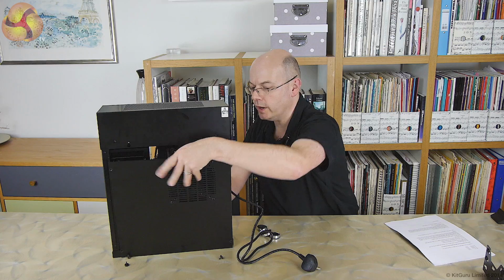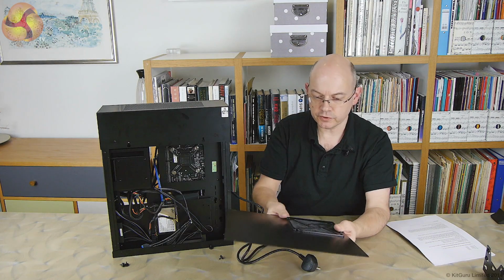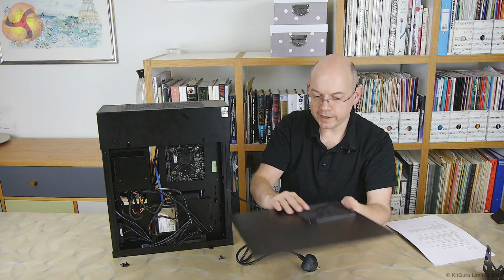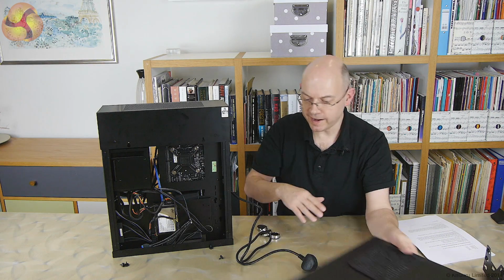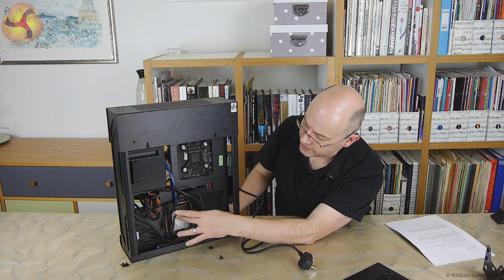Right, and lift that away. Now, it's a flat plate, it's got this sort of mesh filter in place. You can remove that, and if you choose, you can then install a fan to sit below the motherboard. Now, what we have is the SSD mount.